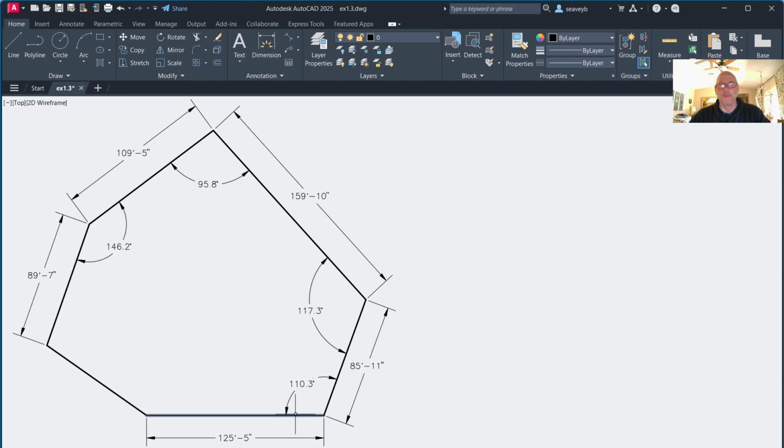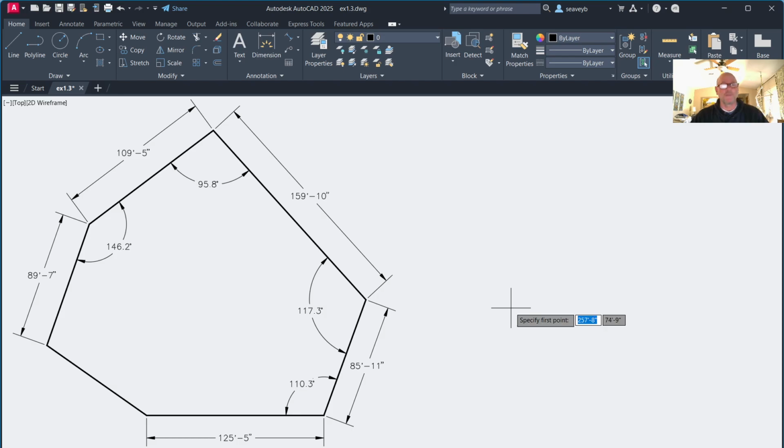I do have some layers here set up, but we can talk about those later. So that allows me to show the boundary a little bit thicker than the dimensions. Other than that, there's no other need to make a new layer that's thicker for now. And I do have the line weight turned on here, as well as my dynamic input and polar tracking, as well as object snap tracking. That may be useful as we draw this. Okay, so I think we're set up and ready to draw.